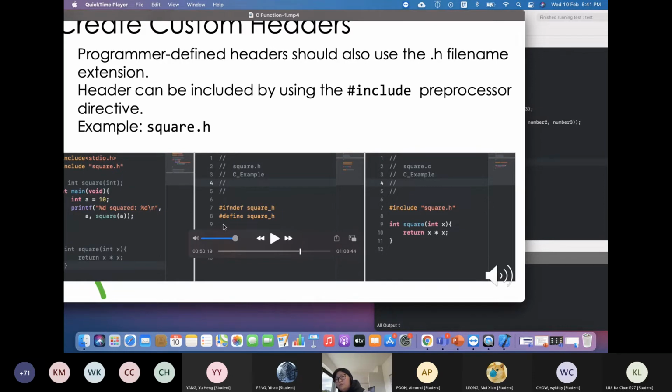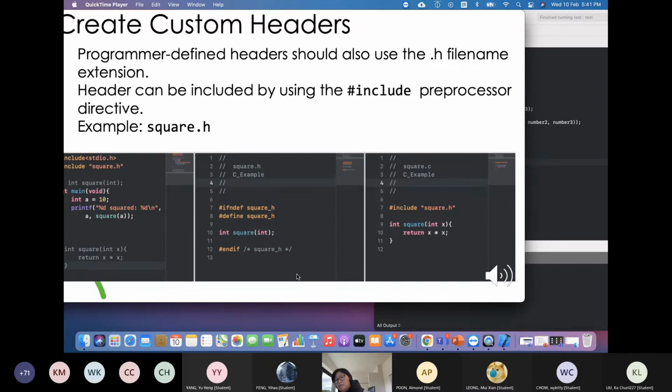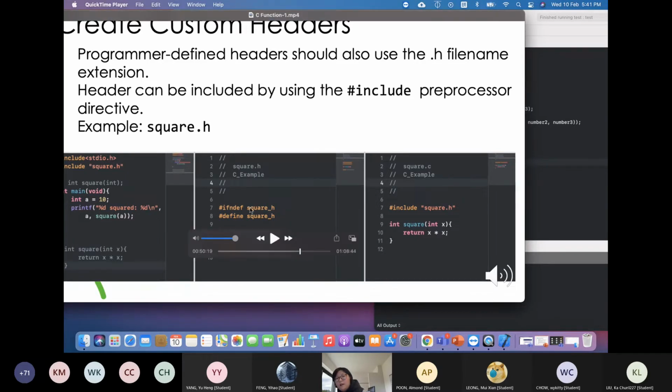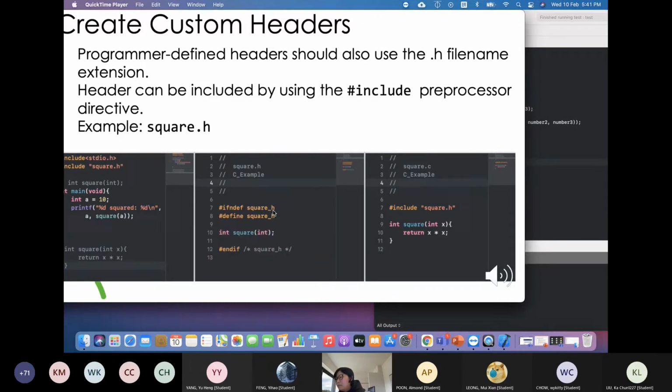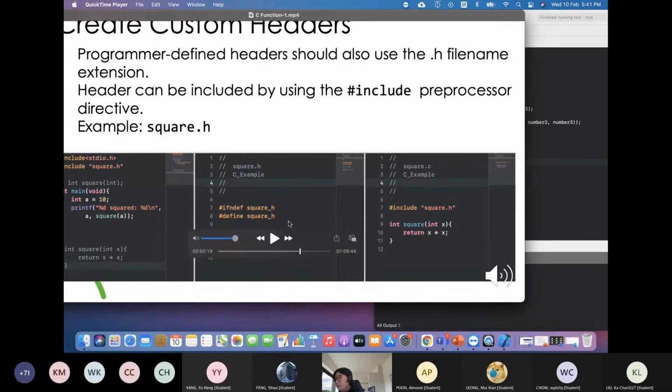You just need to include the three lines, and change this as your file name. And then write your function prototype here.